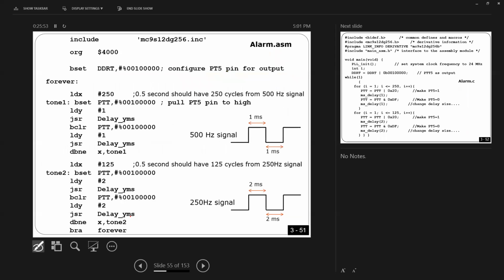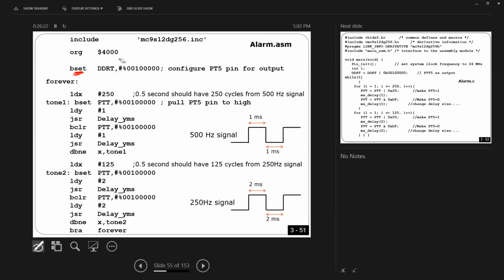Here again, this is the program. I'm sure this program is working. We tested it. You can find it on the course website. Okay. So number one, as I said, you have to configure BT5 as output. So you can say bit set DDRT, and then you have to put one here because I want to set this bit in order to configure this pin BT5 as output. Is that okay? One time is enough.